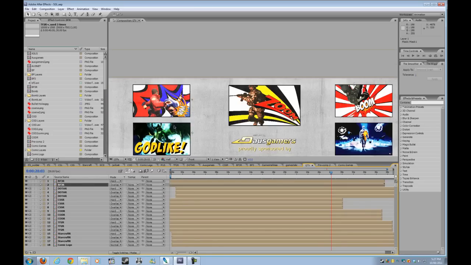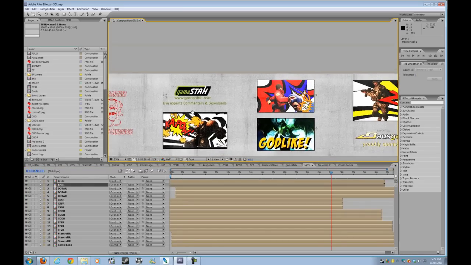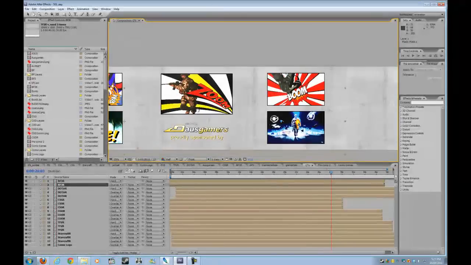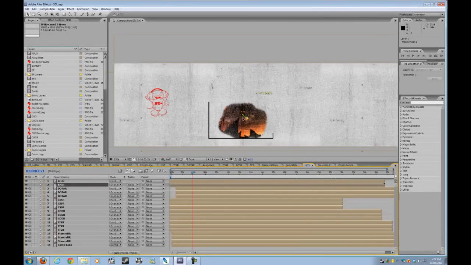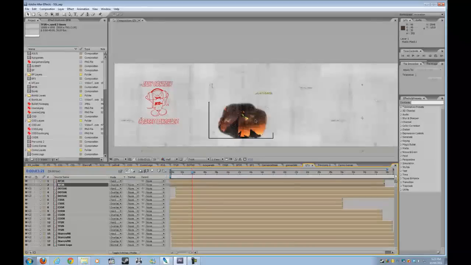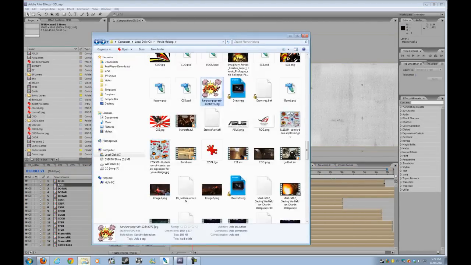So what it looks like is it's still just a massive comic book strip, no animation yet, but it starts off with the logo, and then what happens is that the footage is revealed using a black and white movie.